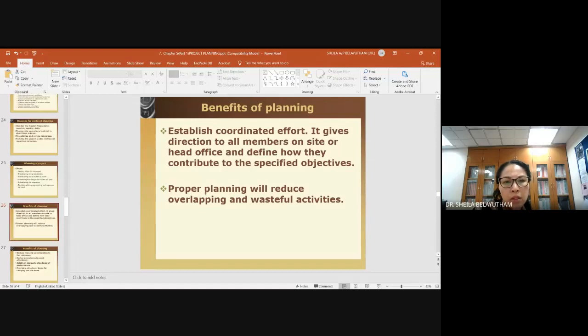And of course, once you have a proper planning, you will reduce overlapping, reduce redundancies, and reduce double handling. When you have a proper plan, you can lay it out in a map where you will be able to identify which activity is overlapping with which, and you can eliminate that.